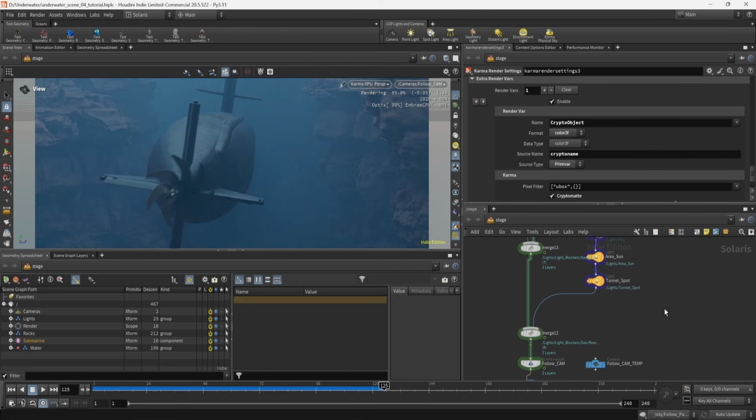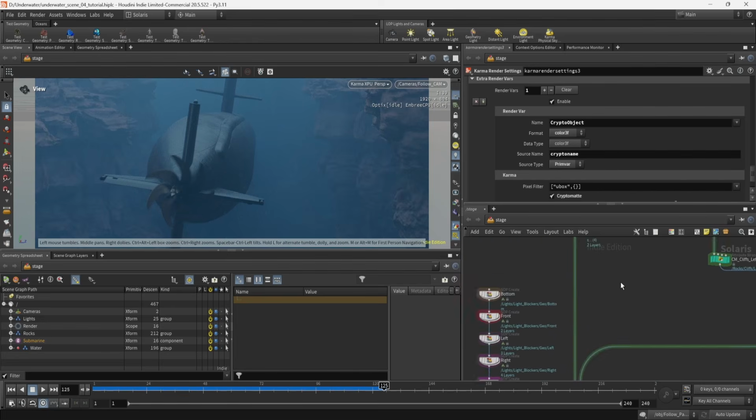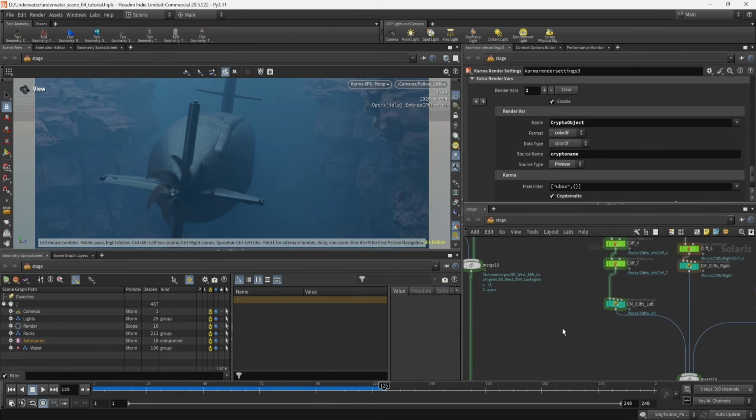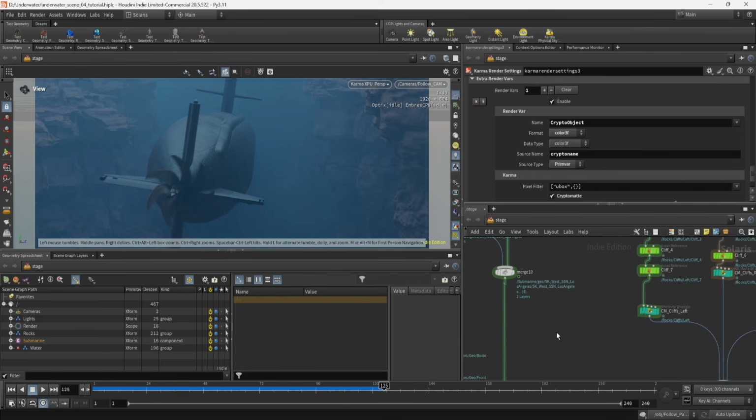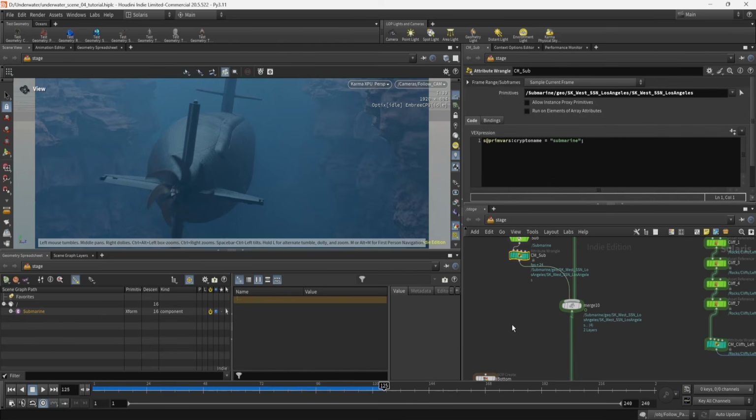I couldn't use the defaults here because one of the objects that has an ID is this water volume, and it's all over the scene, so it made picking little pixels from other things impossible. I'm sure there's a better way to solve this, but what I did was author my own Cryptomatte IDs. One of the things that's awesome about USD is that you can script the absolute heck out of it. You could rewrite an entire USD scene using Perl or something. In this case, I didn't do that. What I did was just use attribute wrangles.